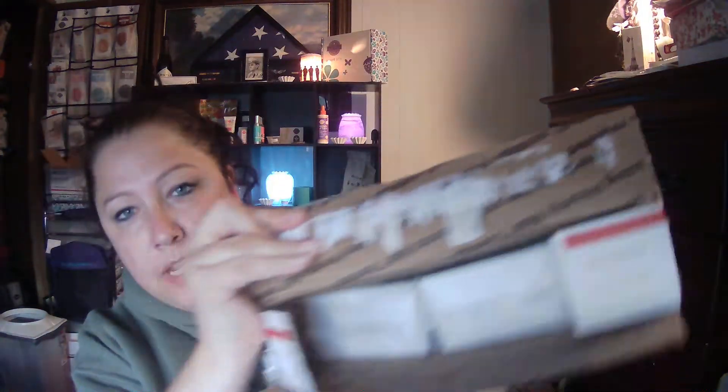Hey everybody! Today I am going to show you — setting my keyboard aside — a new vendor that I'm trying out. This one's called Nini's Kitchen Melts. It came in a box like this. I just got a few items just to see what they were like. Just some paper, and they're tucked away in there. So I just got just a couple things. I wanted to try it out.